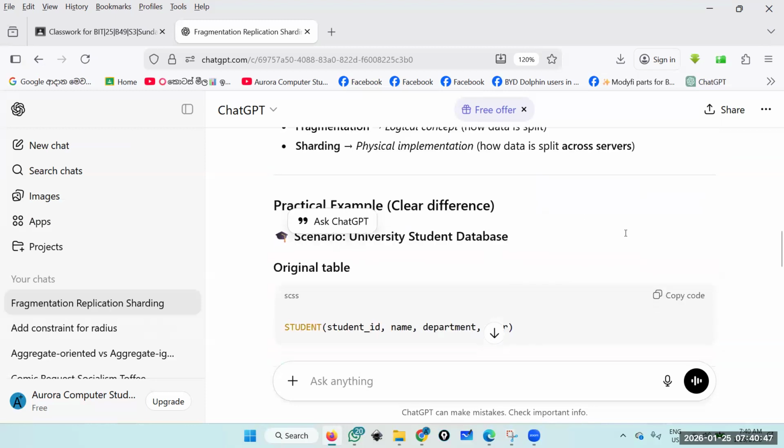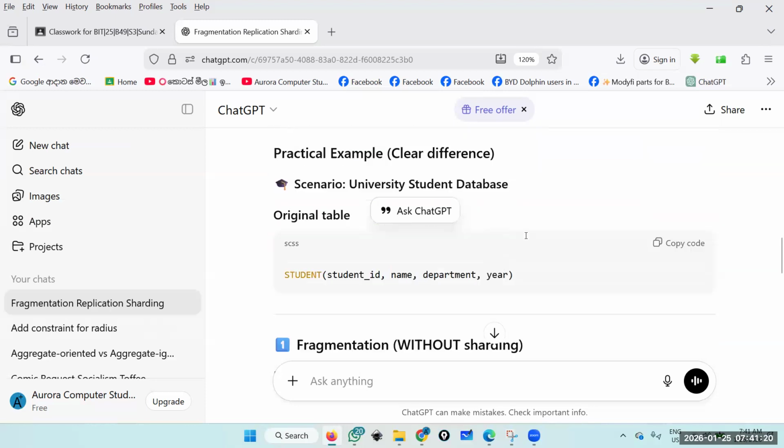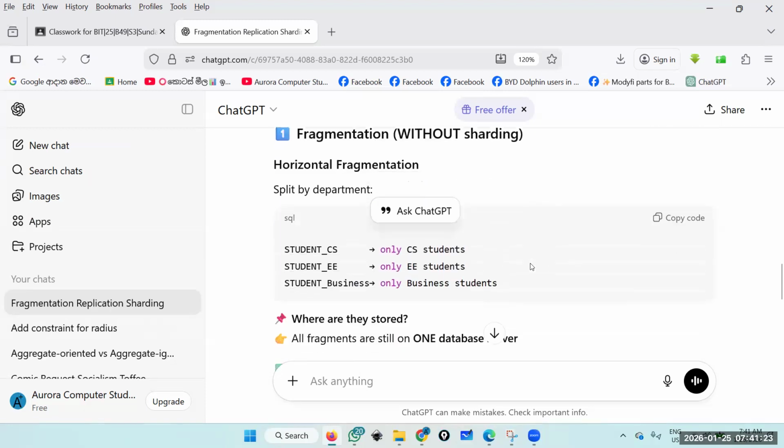Yeah, okay. So it doesn't necessarily mean that fragmentation is the same server, right? No. At fragmentation level thinking, you don't consider where to save. Then you decide where to save those fragments. So that is storing. I think that is why I say it's a physical implementation. So logically you split it, then you decide physically where you save these fragments. Okay, right. So I think that makes more sense. Okay, so it's a two-step process. First do the fragmentation, then do the allocation, because now you have the fragments.